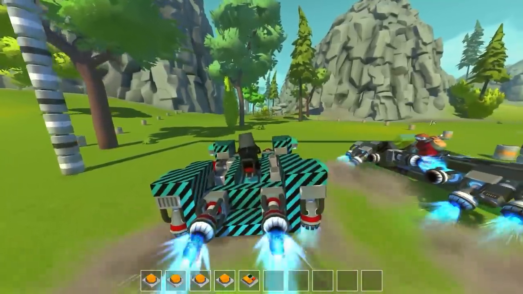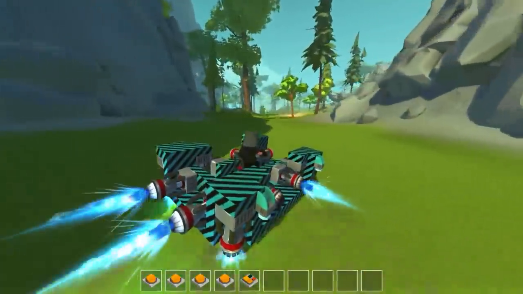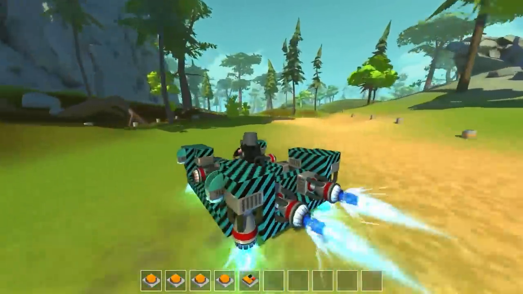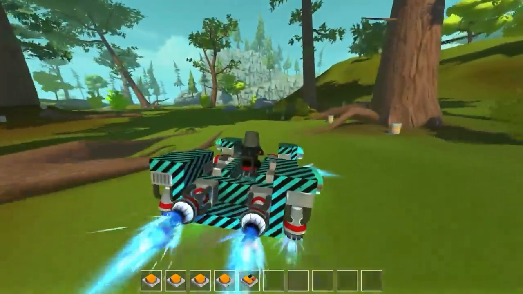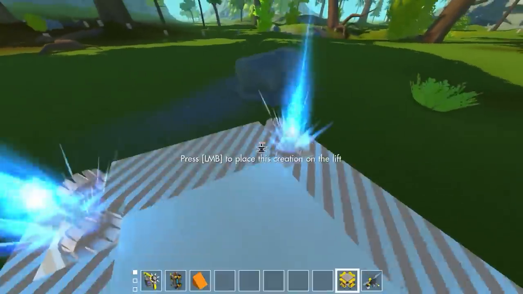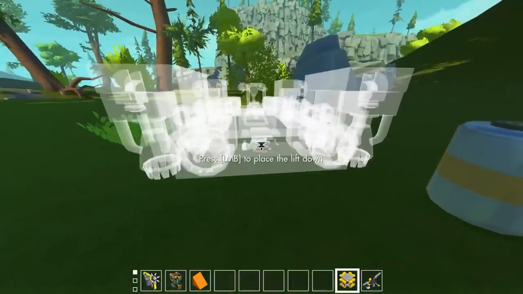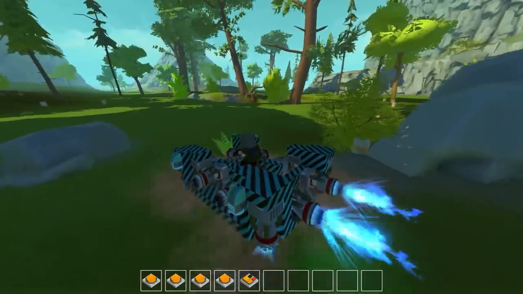3, 2, 1, go. Anakin Skywalker. It pushed me away from you. This guy, look at him. This thing is so fast. Whoa, dude. All right, I went off course. I died. Hold on. Died, I went off course. It's really good until you hit something. All right, let's do this again.